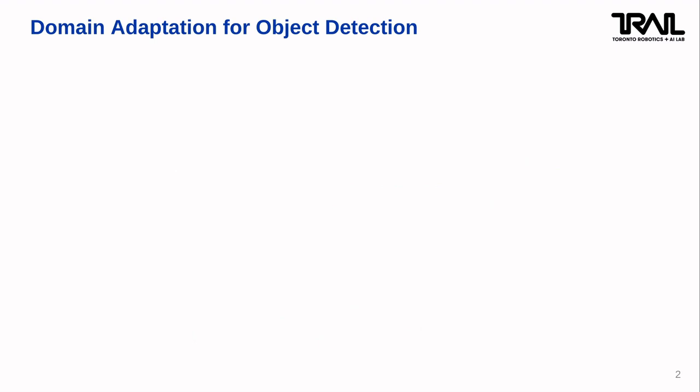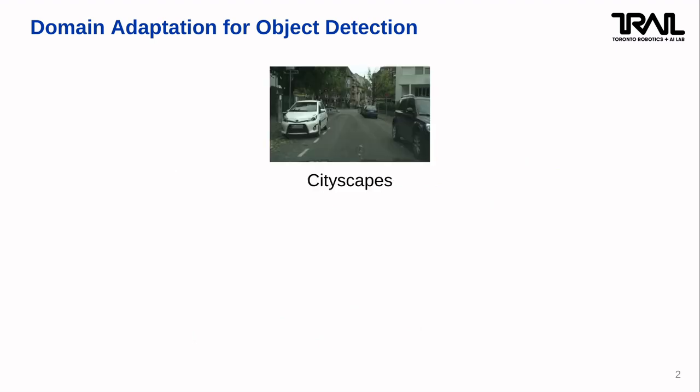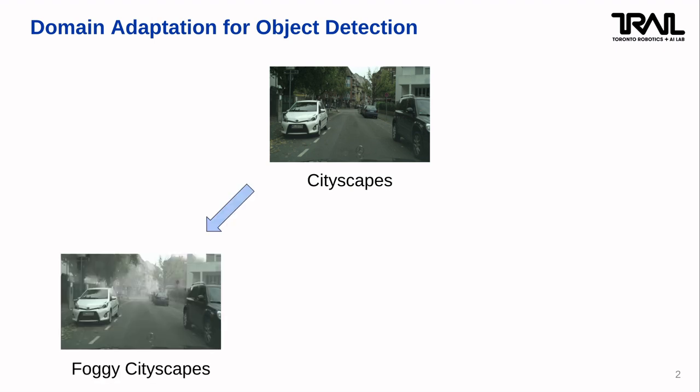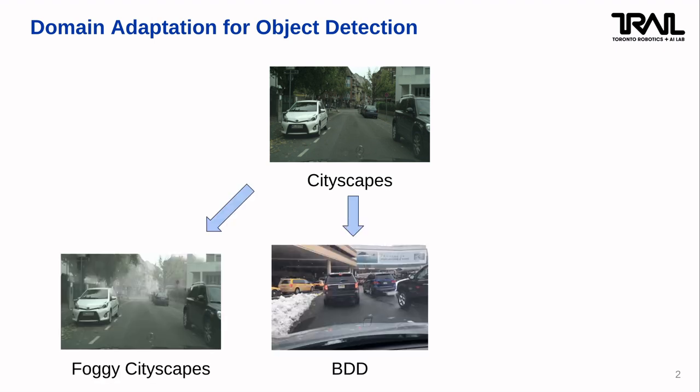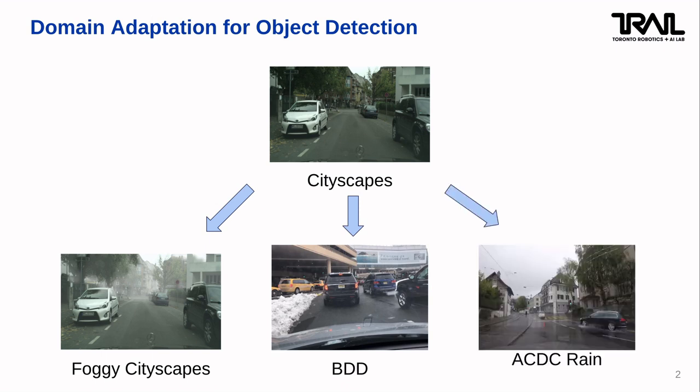The task we're trying to solve is domain adaptation, specifically for object detection. The main motivation for this task is the high cost of labeling datasets. The idea is that we want to use existing source datasets with a large number of labels and transfer that performance to other datasets instead of having to generate new labels on these datasets. Common use cases involve adapting to adverse weather, in this case something like Foggy Cityscapes, adapting to a new operating setting, something like BDD, or some mix of both, something like the ACDC dataset that has both different settings and adverse weather.